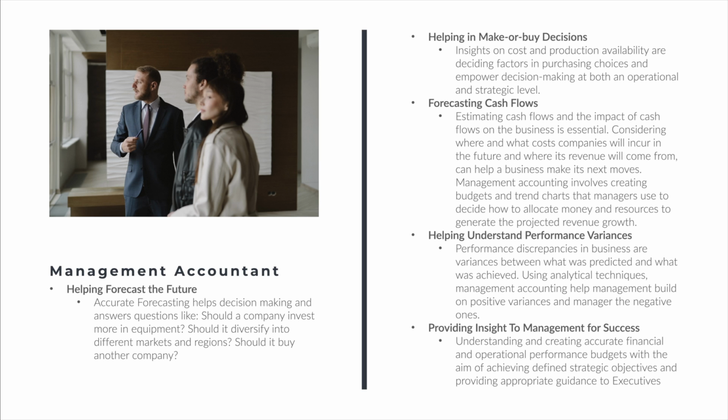They also help to understand performance variances. Performance discrepancies in business and variances between what was predicted and what was achieved, that's inevitable. A big point here, it is absolutely critical for us to be able to do an accurate budget, because otherwise these performance discrepancies and the variances will be so large that it takes ages to identify and validate what the variances are and why. And if it becomes just a fact or a form that the budget was bad, we get to the point where every single month there will be the same answer. Well, the budget wasn't up to scratch, the budget meant this, the budget was wrong, etc.